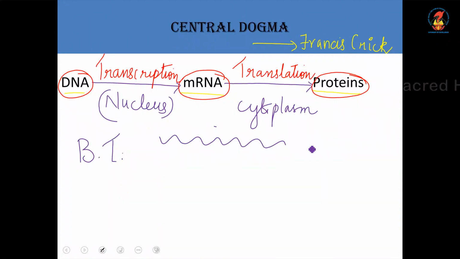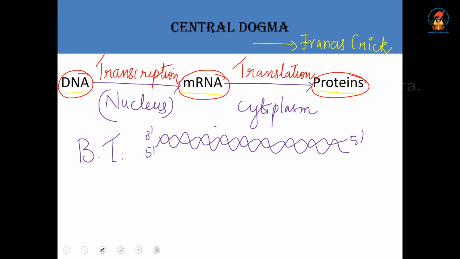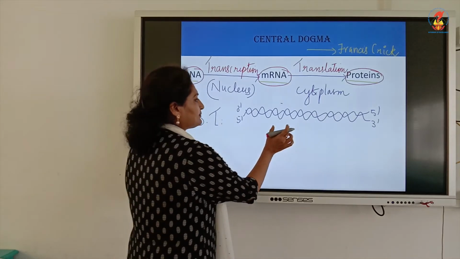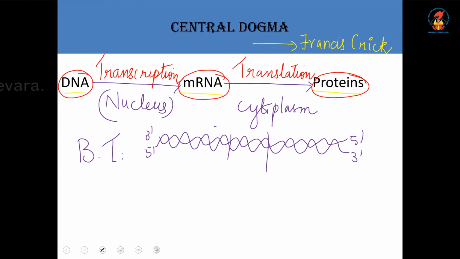See, this is the DNA. This is one strand which is running in the 3', 5' direction. Then the next strand is running in the 5', 3' direction. We know it is running anti-parallelly. So, the two strands of DNA. Now, it is only a small segment of the DNA that is transcribed or that is coded into the mRNA. Only a small segment. For example, I take only this segment. Only this segment is coded into the mRNA. So, I am going to draw only so small mRNA. It should be a wavy line.